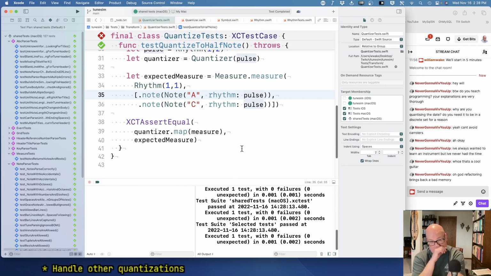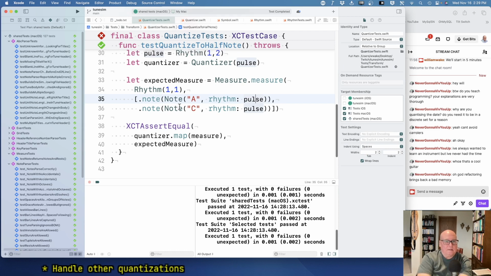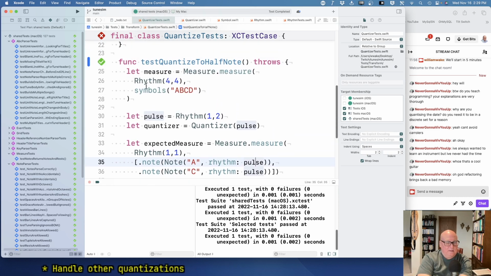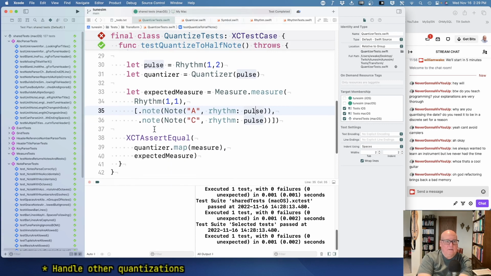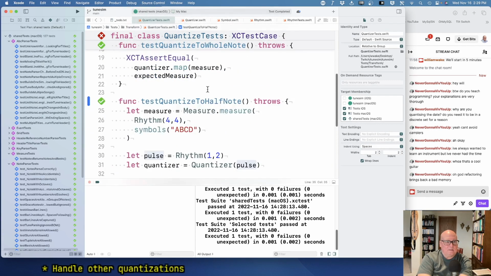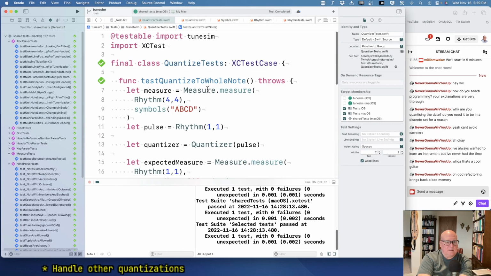Let's... I want to do a weird rhythm, like a 5, would 5, 4? Okay, I think we're gonna have to find... Well, it would be nice to... Let's see if we can.